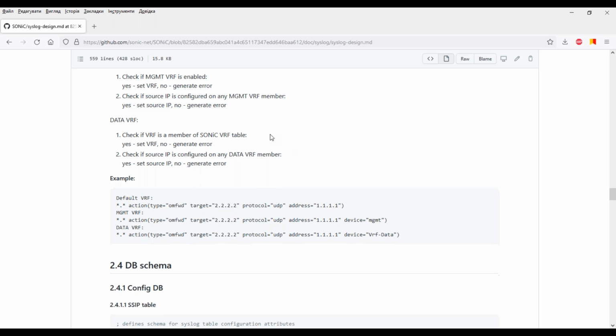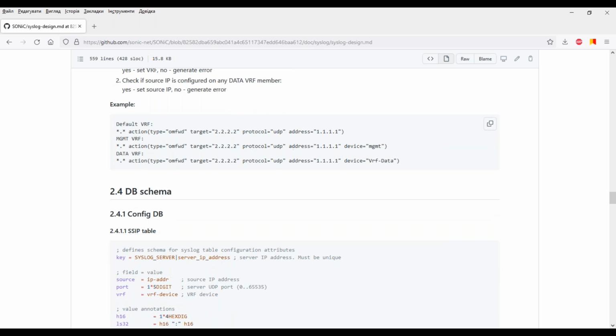Any questions so far, folks? Or we can continue with the DB schema and the CLI. So, Nazari, one quick question on the source IP selection. Other system services in SONiC today use source interface for whatever the purpose, that we are trying to solve. NTP, TACACS, and multiple other services are using the source interface. Why can't we, for consistency reasons, use the source interface for rsyslog as well, instead of the IP address?